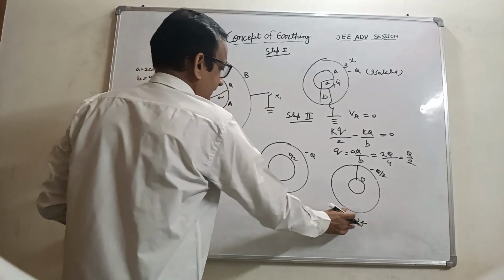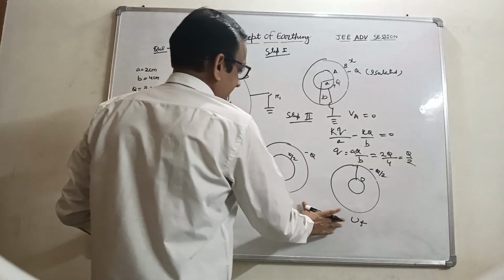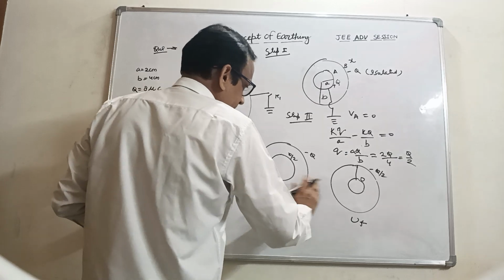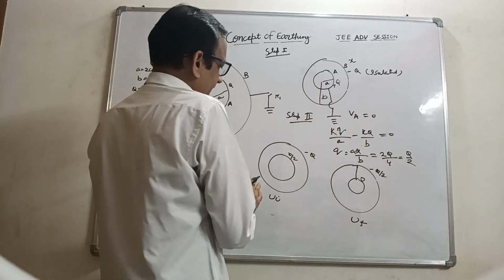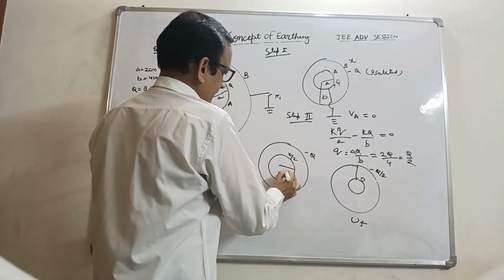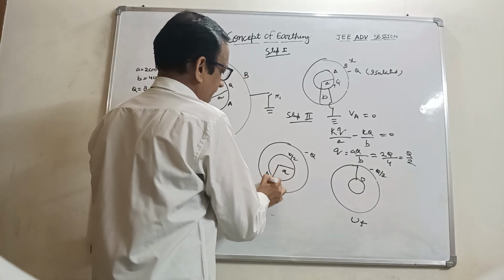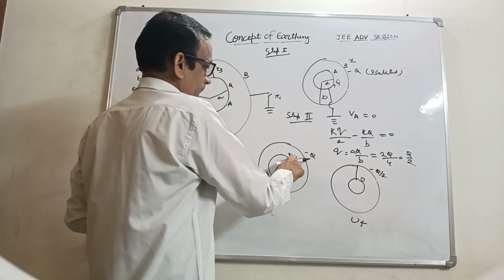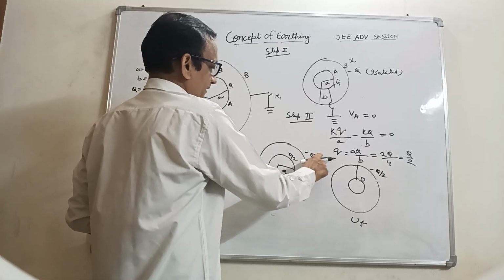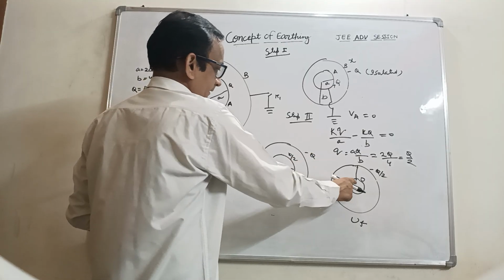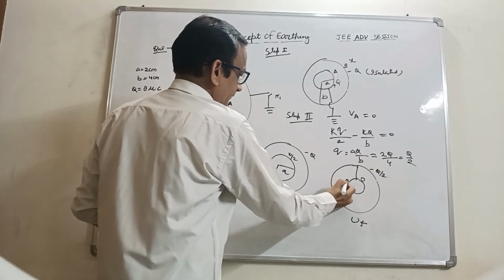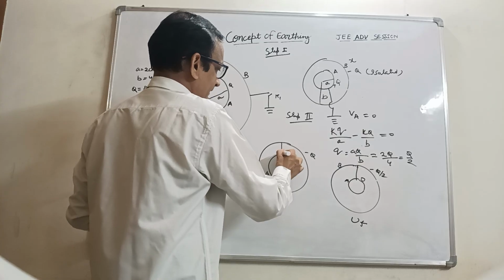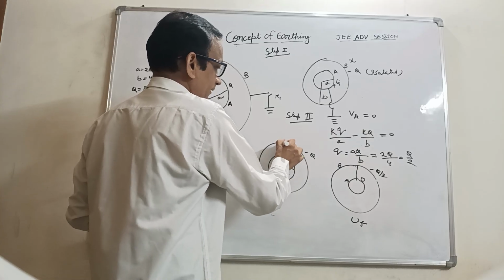Internal energy initial, internal energy final. We have to calculate the heat loss in both scenarios. So we can easily calculate here, this is A, this is B. We can easily calculate how much charge is transferred. Suppose minus Q charge is transferred here and plus Q charge is here. So we equate the potential at A. We write the potential at A is equal to the potential at B.